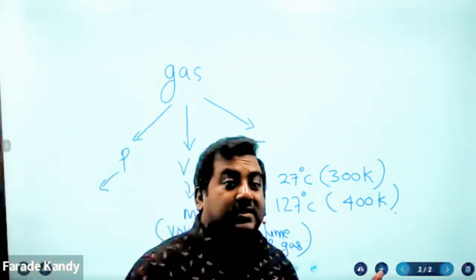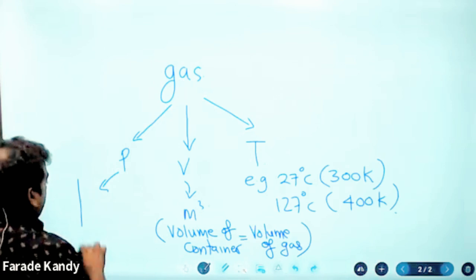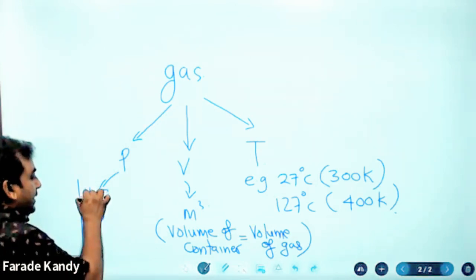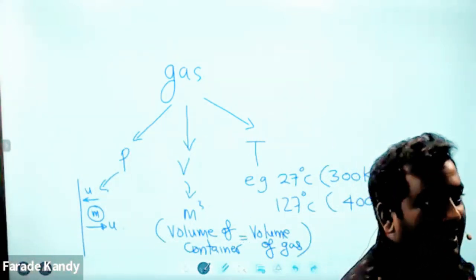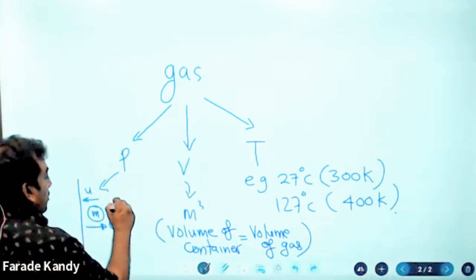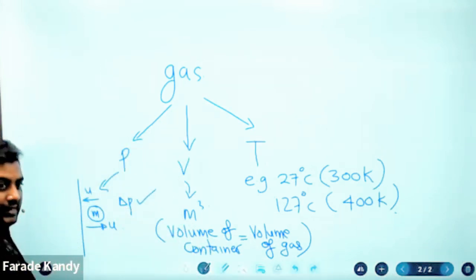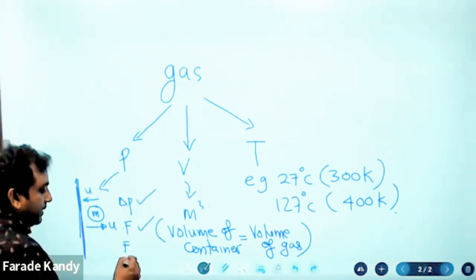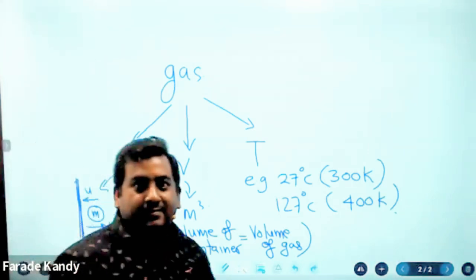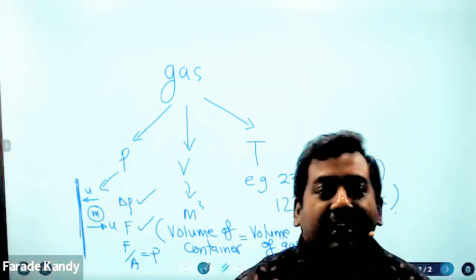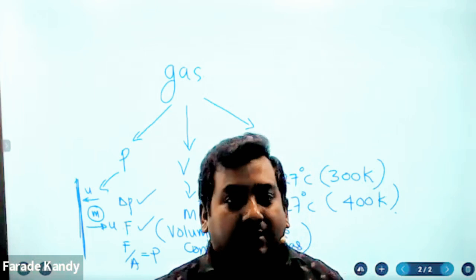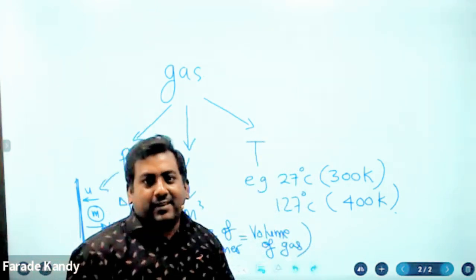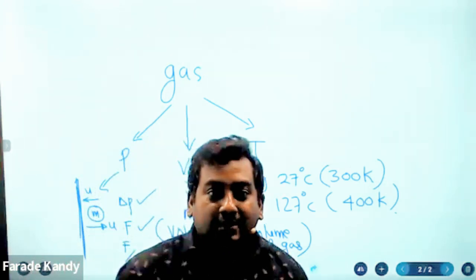Now pressure occurs because of the collisions. Look at this: a gas particle of mass m comes, collides and rebounds. When they collide and rebound, there is going to be a change in momentum. That means there will be a force. Force divided by the area is going to give you pressure. There is a 2004 A-level essay question, which you have done under collisions in your law of conservation of linear momentum tube. There you find the pressure. I think the answer is 40,000 Pascal or something.